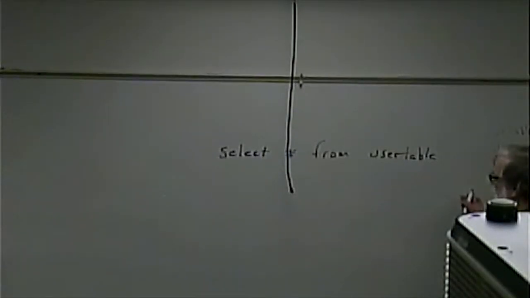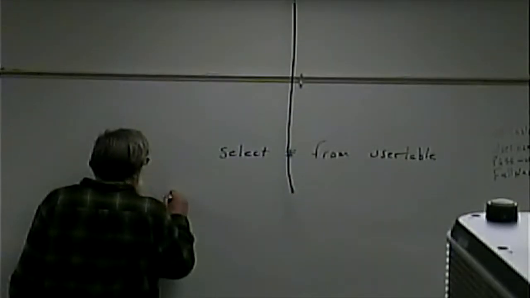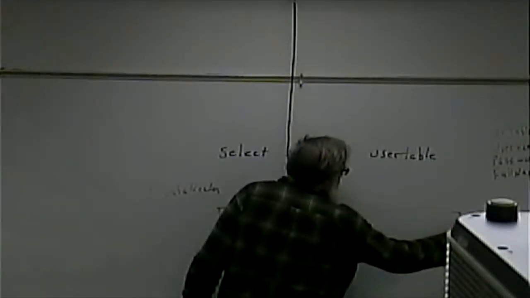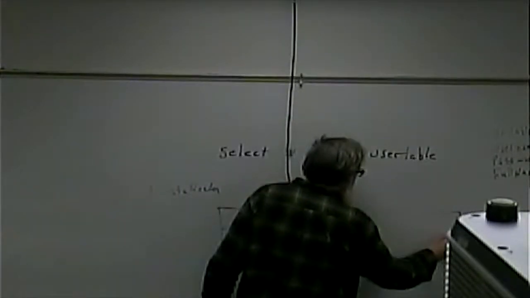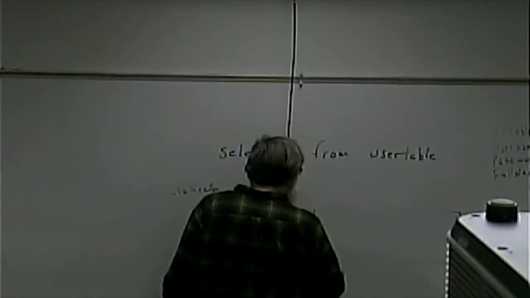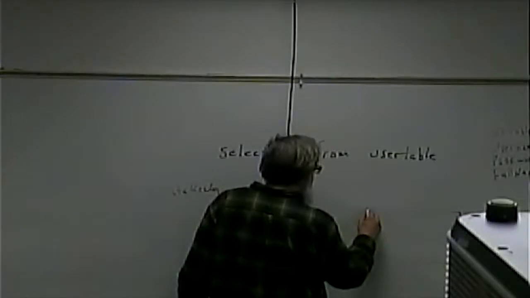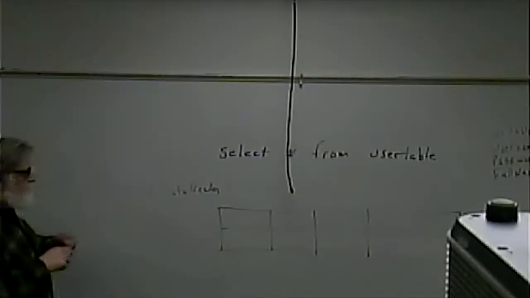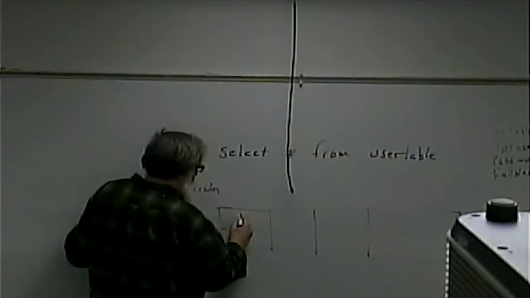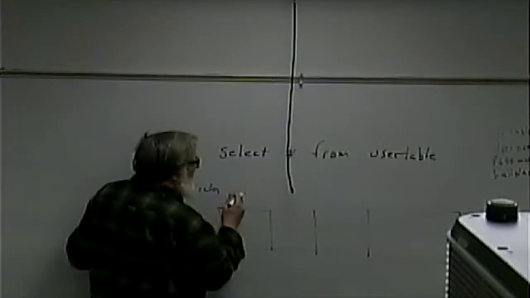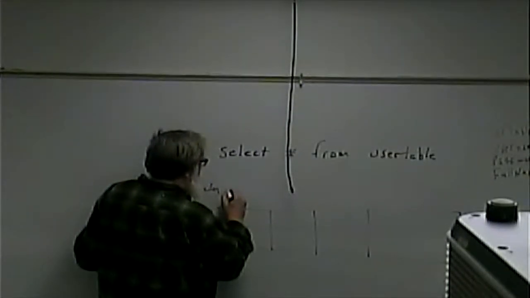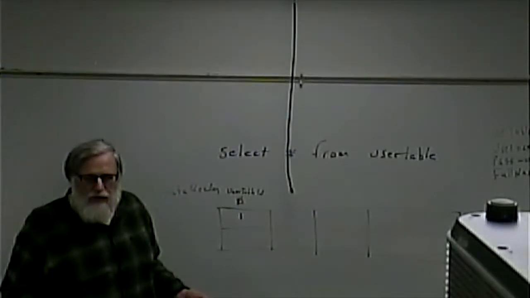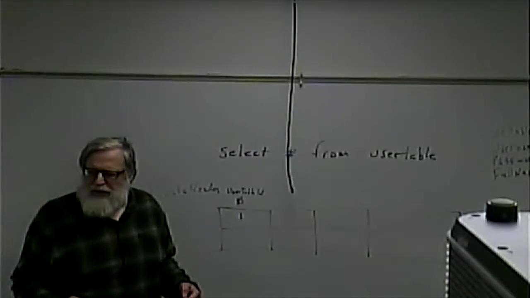If I execute this statement, what it's going to give me, the IDataReader, looks like this. It's going to be like a table that contains as many rows as the query returns and as many columns as I've specified. So in this case, it's going to look like this. The first column is column 0, but it also has a name, user table ID. So I can refer to it either way. I can refer to it by the column number. I think I can also refer to it by the name. Okay?